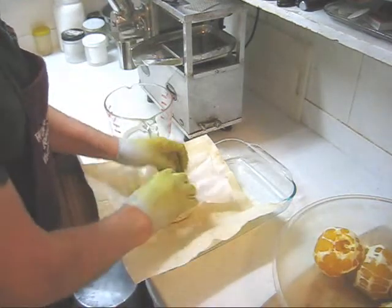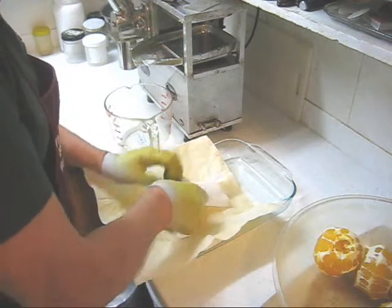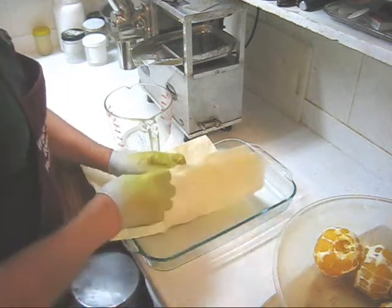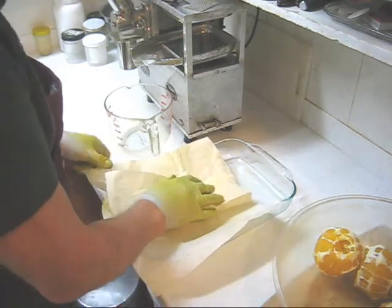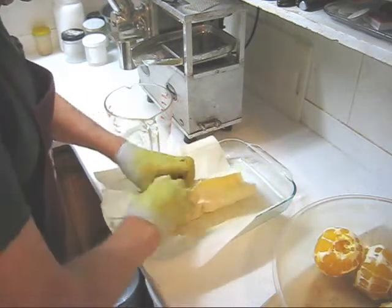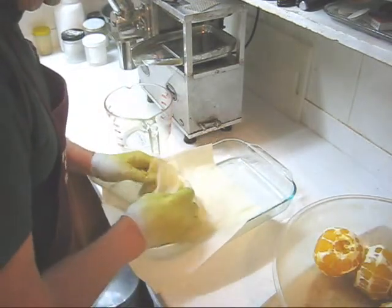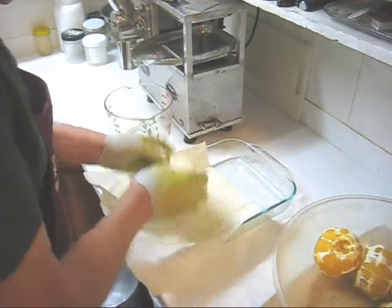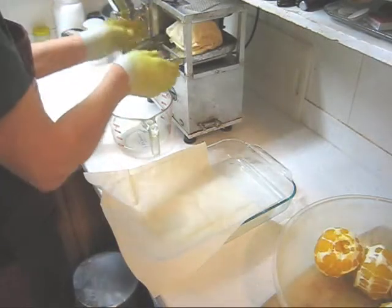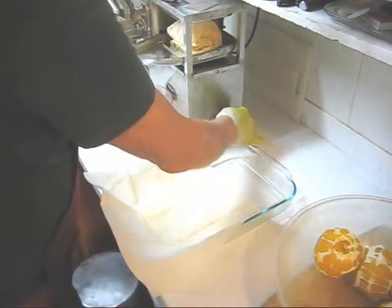Fold the bamboo over the orange in both directions in thirds, and then the cloth over the bamboo liner, as tight a package as I can make. Then into the press, centered left to right, centered front to back, all the way back, and back it off.